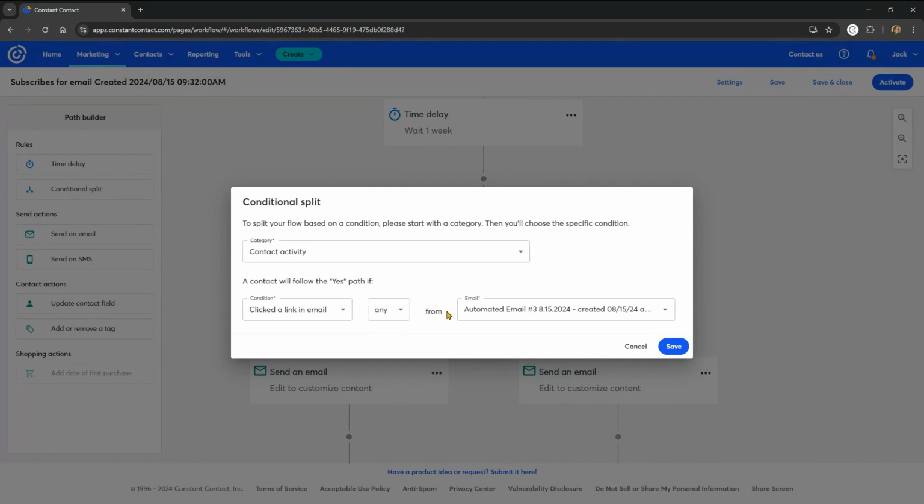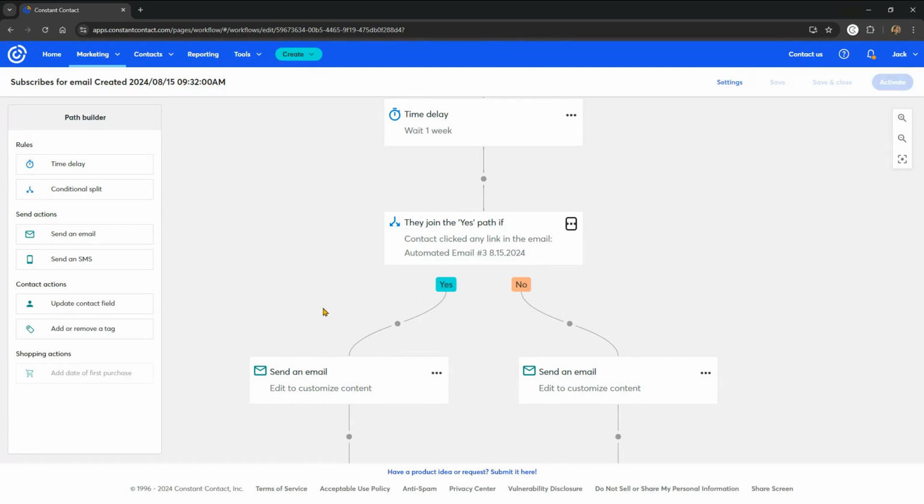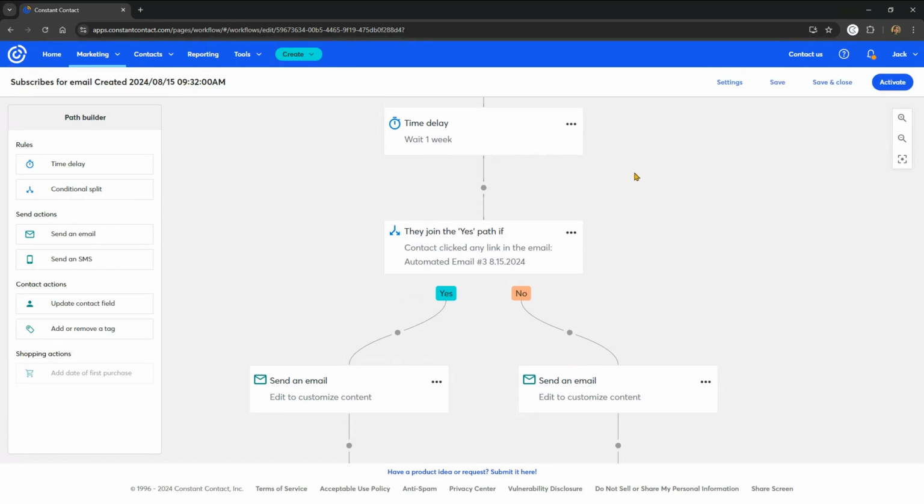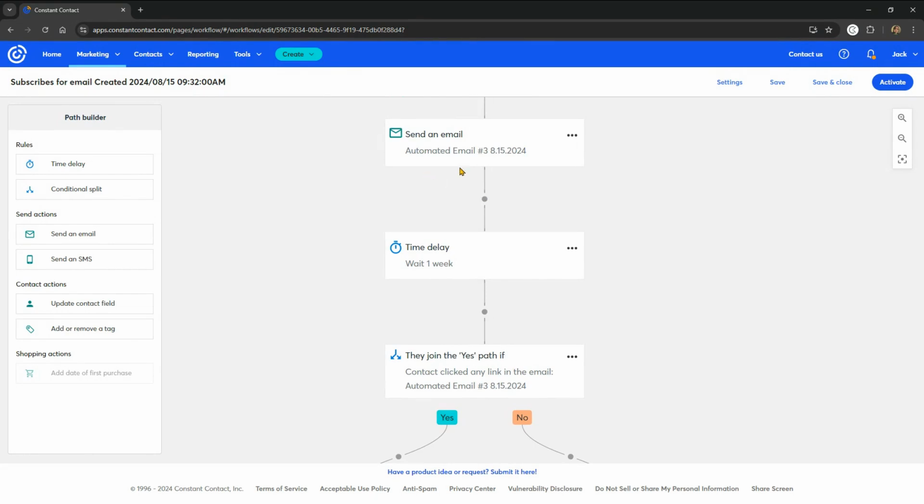If they don't click a single thing in that third email, they go down the no path. So conditional splits are based on their activity. As you can see here, it says contact activity. Contact will follow the yes path if they clicked a link, any link in the third email. So from there, they would either go down yes or no, depending on if they clicked on anything in that third email.